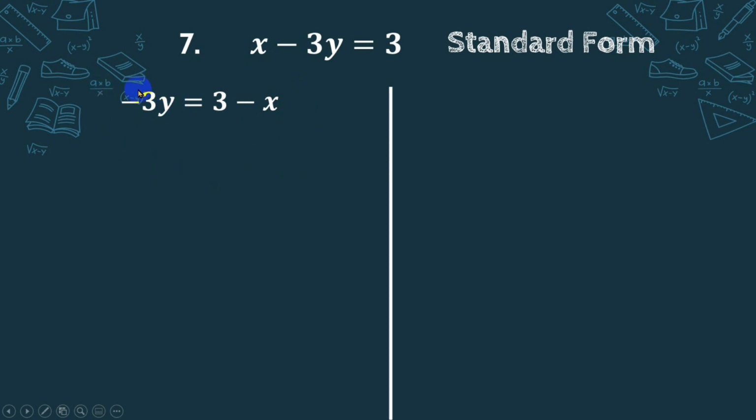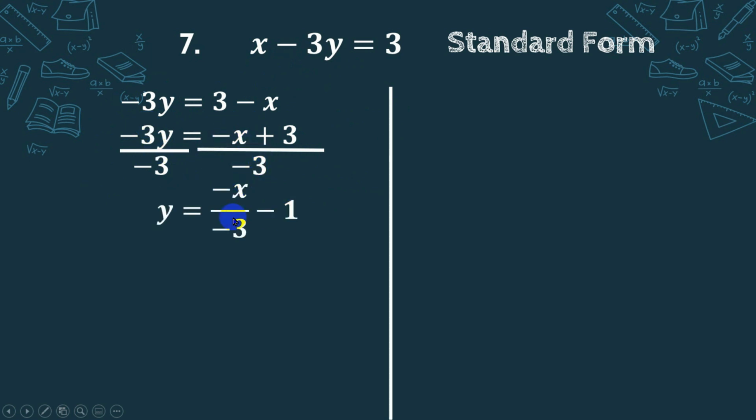Kaya po, nawala na siya dito sa ating left side at nalipat na siya dito sa ating right side. Now, i-rewrite po ulit natin siya wherein yung unang term sa ating right side na equation ay si negative x. So, ayan na po. Negative 3y is equals to negative x plus 3. Then, dahil nga kailangan natin ay y lamang dito sa ating left side, divide both sides by negative 3. So, divide natin sila. Makakancel siya dito, matitira na lang ay y. Dito po, negative x all over negative 3 ang magiging result. Then, positive 3 divided by negative 3, the answer is negative 1.